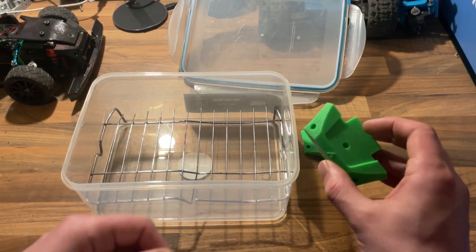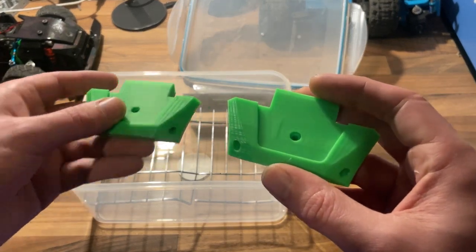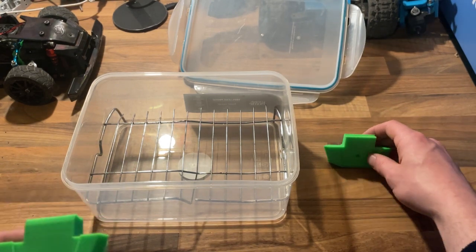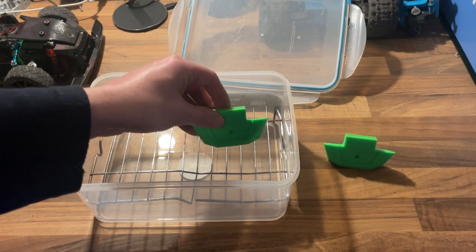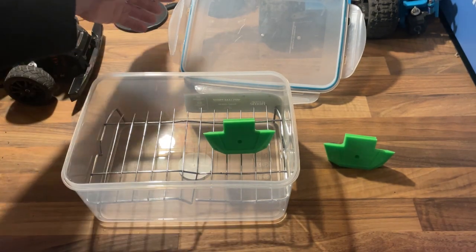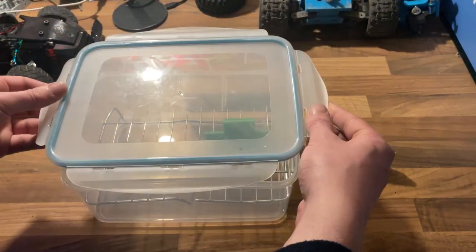So these are our pieces - we're just going to put one in there and start a timer so we can see how long it's been in there for, and then check it at the end. Also, you've got to make sure your container's got a lid on it and it's airtight.